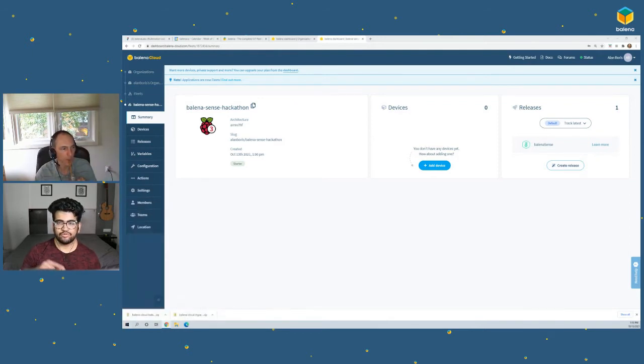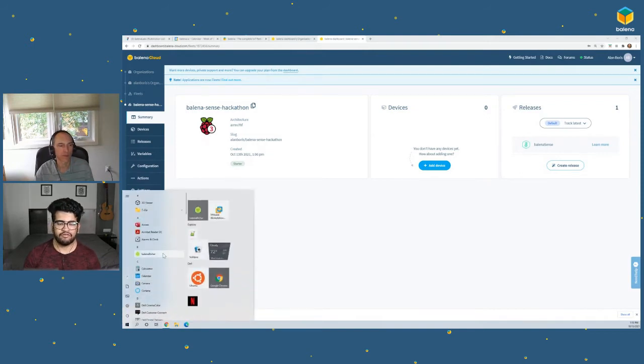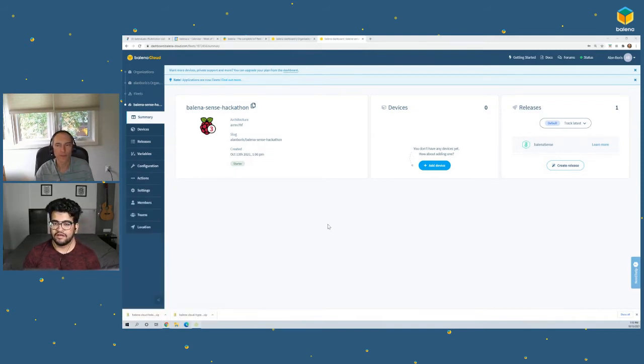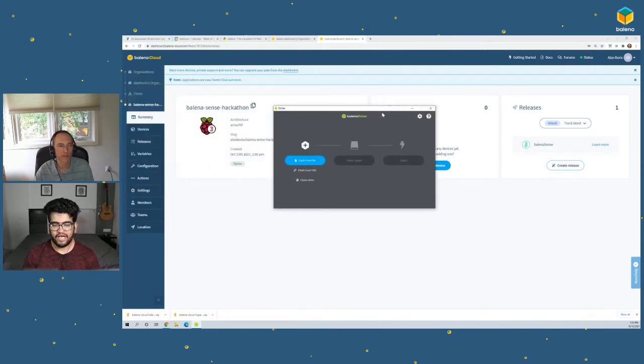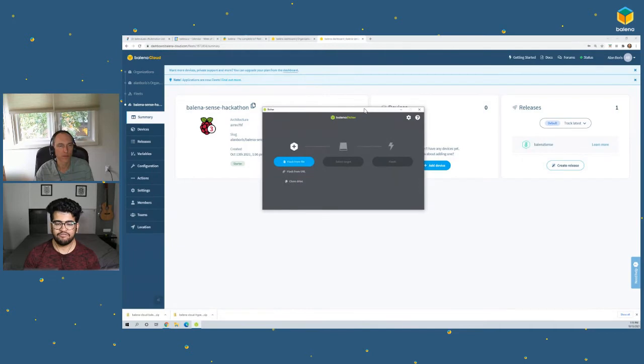That took us to the Balena dashboard where we added a new device, in this case the Raspberry Pi 3. But if you're having a Raspberry Pi 4, if you're having a Balena Fin, you can choose that. And then we choose if we want a development image or a production image, and if we want to connect to the Wi-Fi, then we can add the Wi-Fi credentials. After doing that, we just downloaded the image, which we are now going to flash to the SD card.